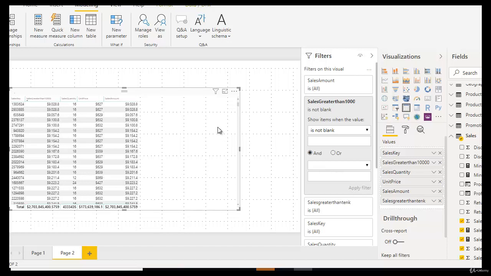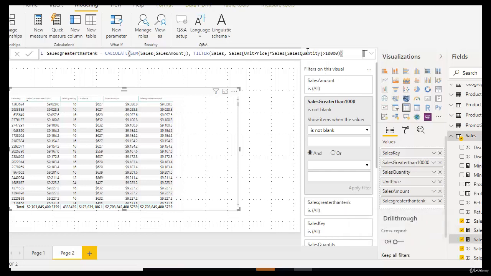Here you can see that it is showing $9,028.8. However, in the expression, it should be taking only values greater than $10,000.